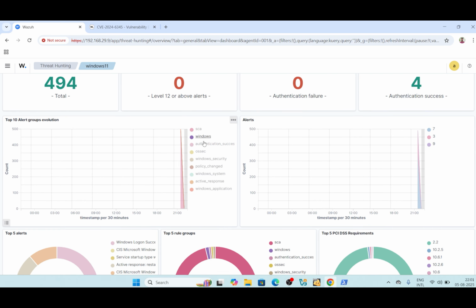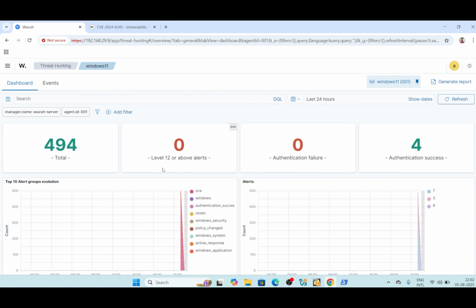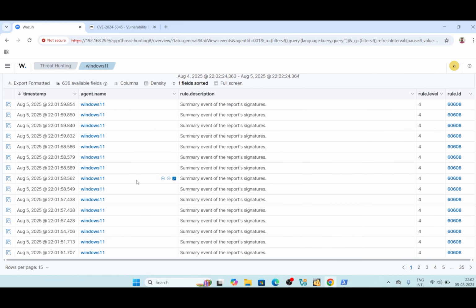It can also group them into various sections regarding the events and the alerts. It can also classify them based on the security standards which I mentioned earlier, like PCI DSS, the security standard which is used by the credit card industry. Then it can combine them into various groups. So the Wazuh dashboard provides you a very attractive and interactive platform for visualizing things. Here you can see various kinds of event logs.